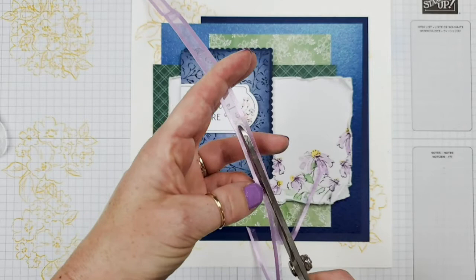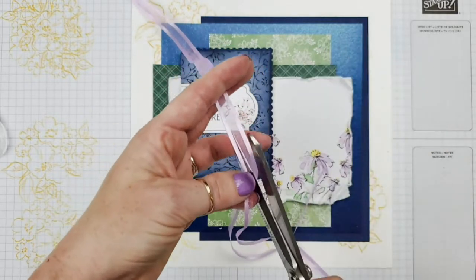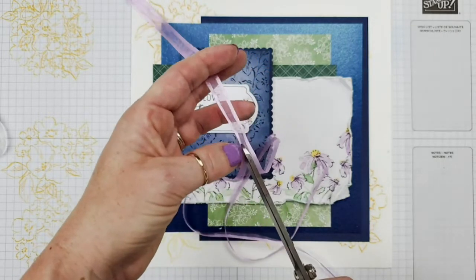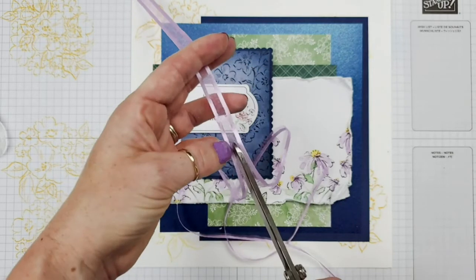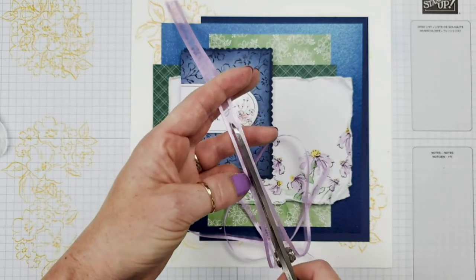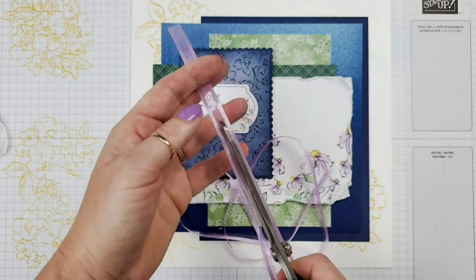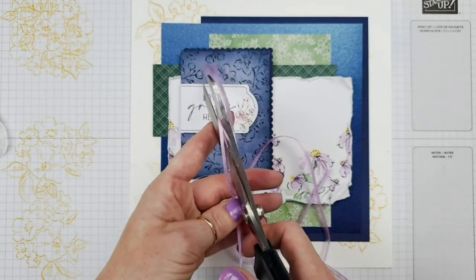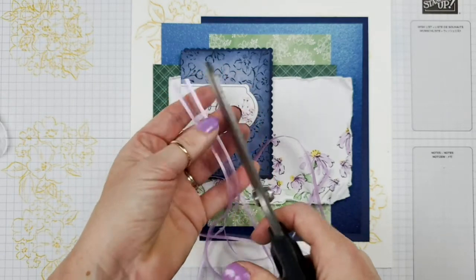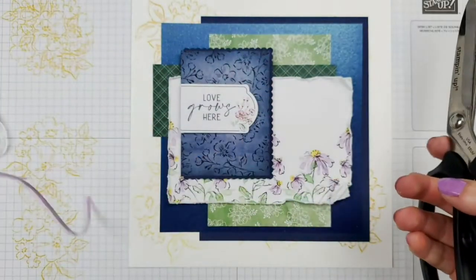So it takes a bit of patience. And I have to be precise enough that I don't end up cutting a whole section away. But I'm just cutting right in the middle. And this ribbon is stiff enough that it's kind to me and holds its shape fairly well while I trim it. So then you end up with a much more delicate ribbon.